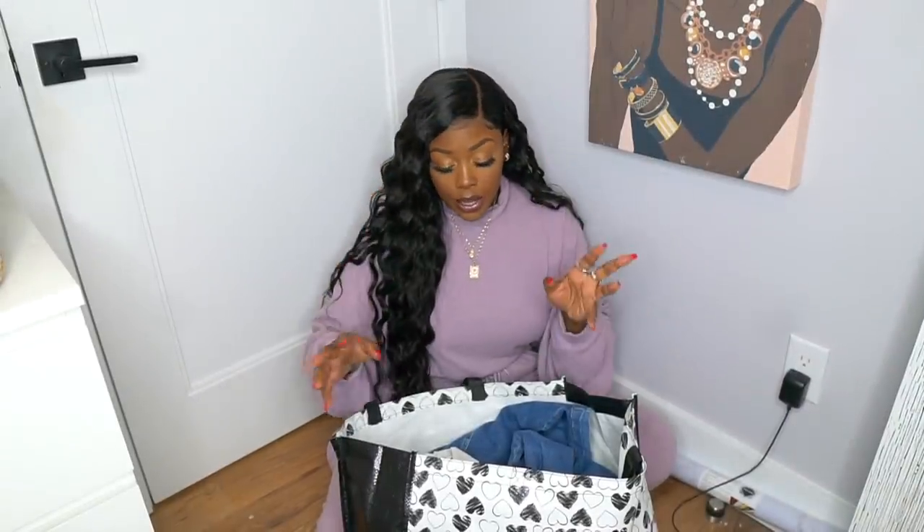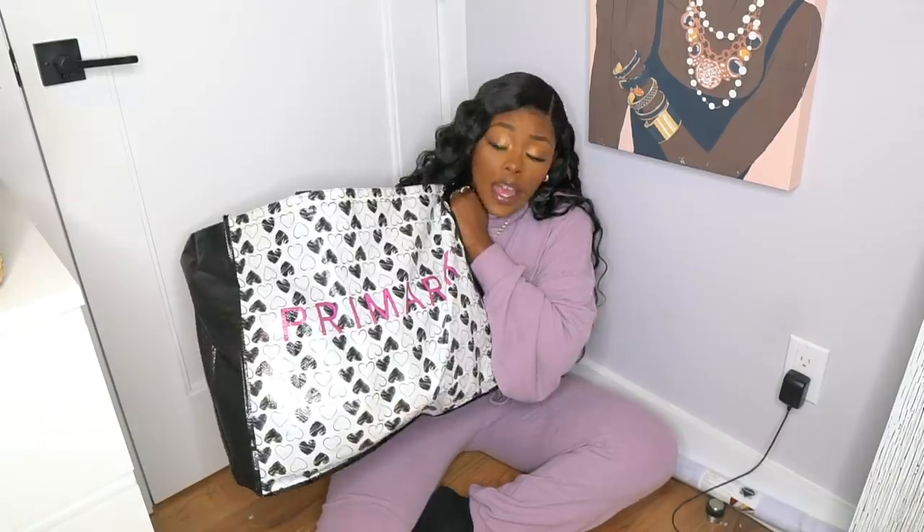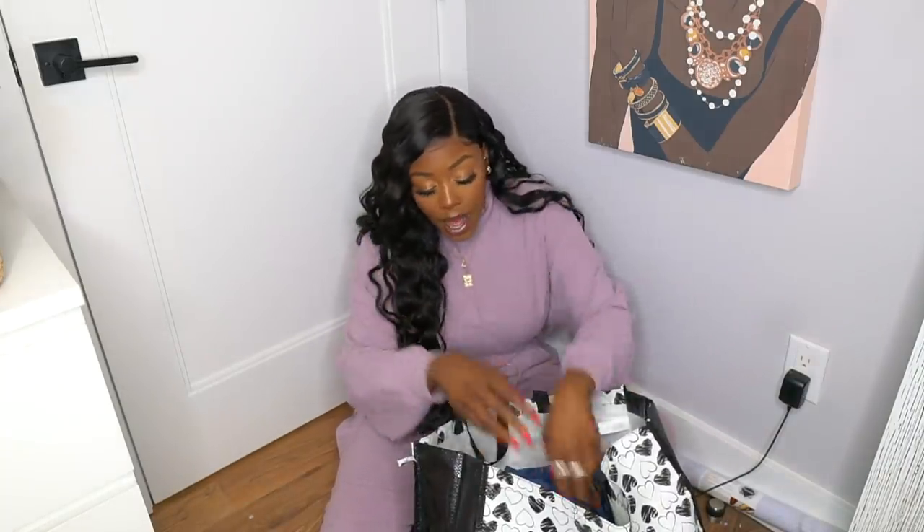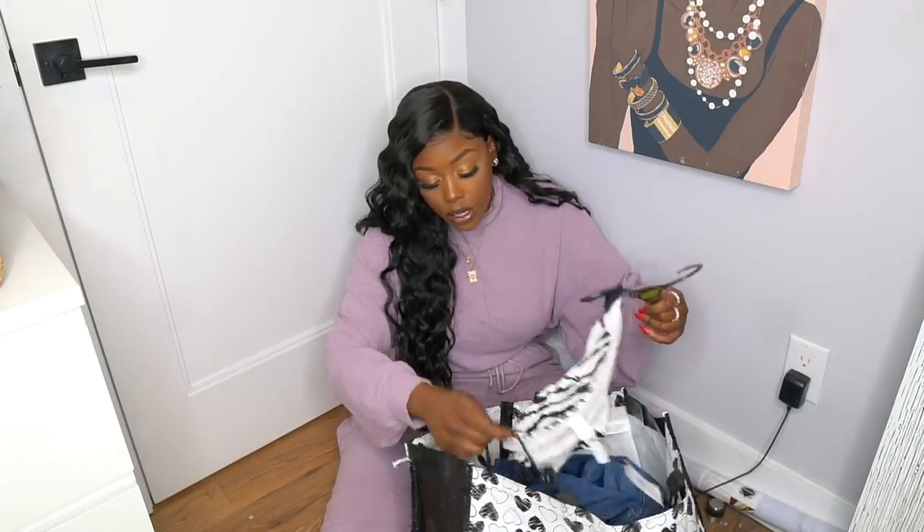Alright, let's do a quick unboxing of the stuff I got from Primark. Just to let you guys know — those in New York City, in March 2020 they will no longer be giving plastic or paper bags, so get your reusable bags. They've done this in Connecticut since last year. So here's what I got: the bathing suit in US 8 — twelve dollars for the whole set. I love it, definitely wearing that on my trip. I'm leaving in exactly two weeks — super excited.